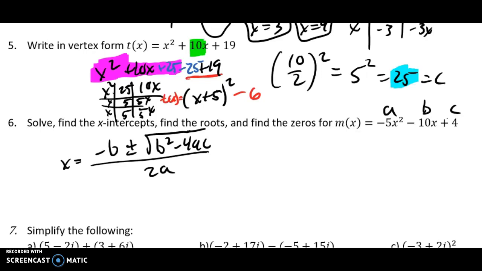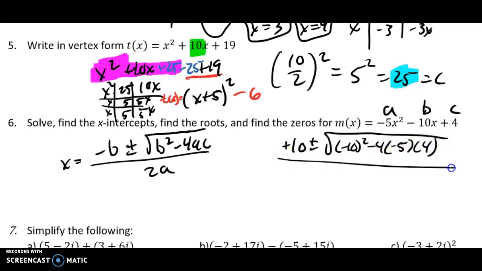But anyway, so the quadratic formula is here, we have our A's, B's, and C's, and we get them from our equation here. So we have the opposite of B, so we get positive 10 plus or minus the square root of B squared minus 4 times A times C, all over 2 times A. So we're going to multiply everything. So we're going to pull this over here. So we got 10 plus or minus, that's 100, and then 4 times 5 is 20 times 4 is 80, so we get 180 on the inside.